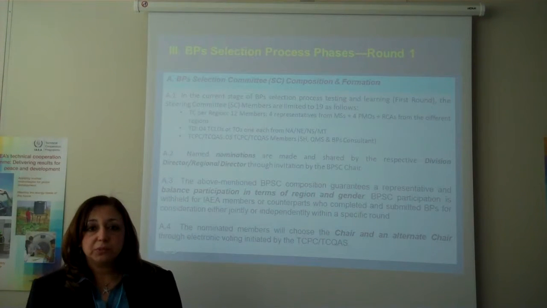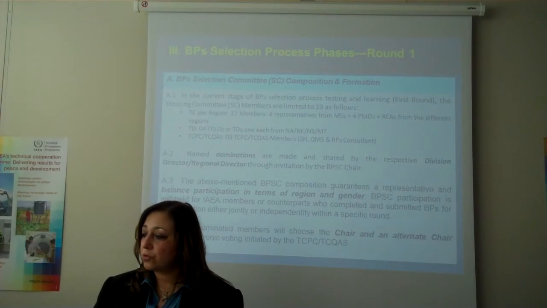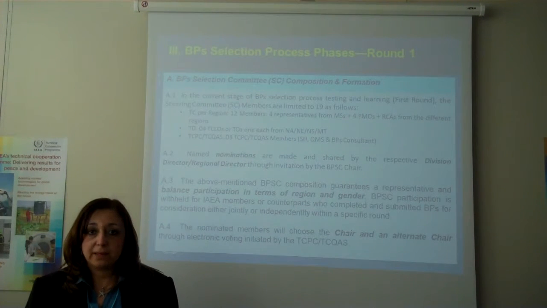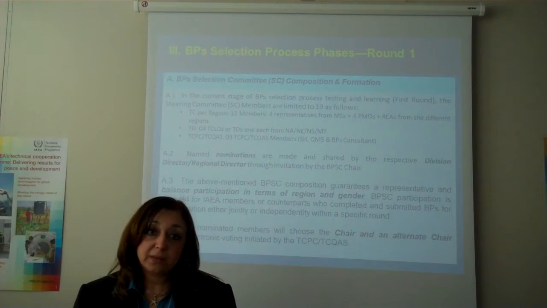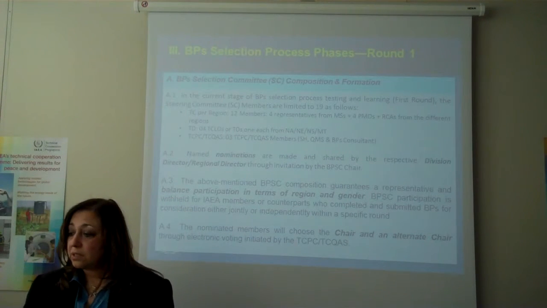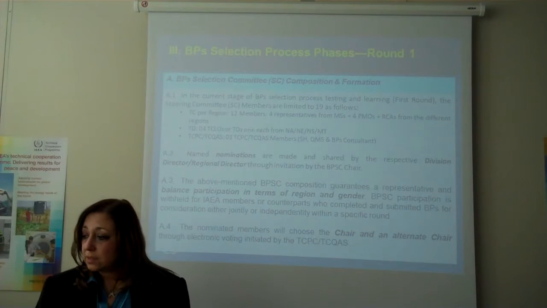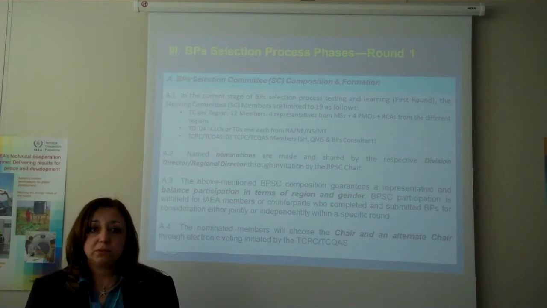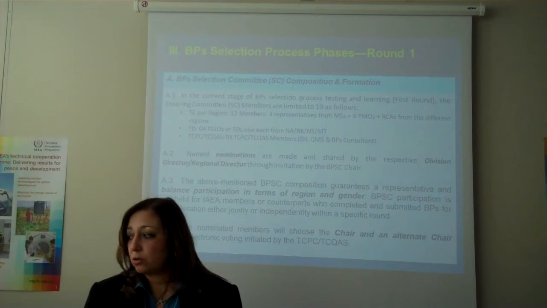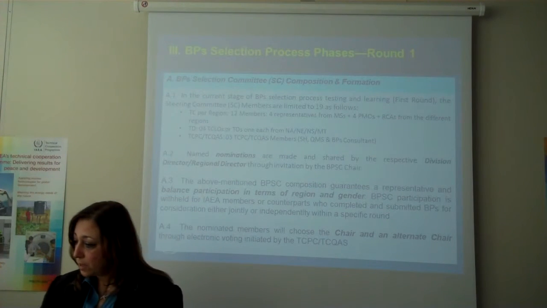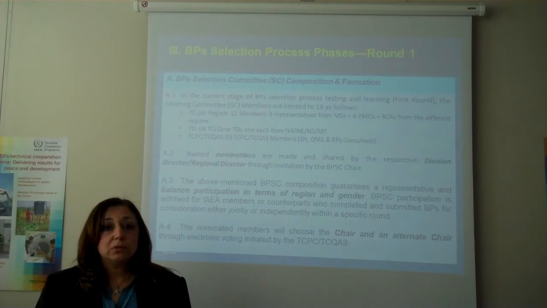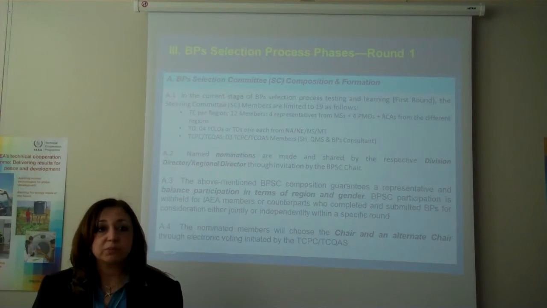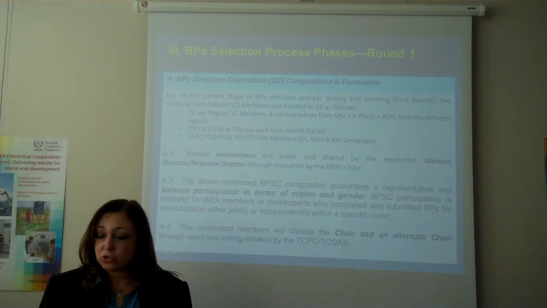And from the technical department we'll be asking for nominations for 4 TCLOs or TOs, 1 each from NA, NE, NS and management services. And from TCPC, TCQS, there will be 3 candidates, namely the section head, the quality management specialist, and hopefully myself will be joined. So the best practices selection committee chair will be asking for name nominations from the respective division directors and regional directors.